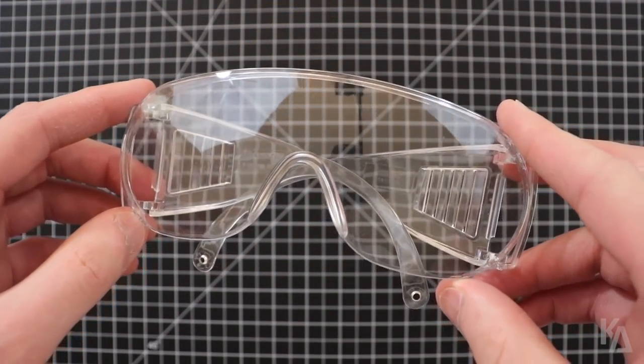Lastly, I wanted to talk about safety glasses. A lot of people were like, wow, so you need all of these tools and things, and then you need a pair of safety glasses. Really? What's the deal? Look, I don't want anyone to get hurt if they do attempt these mods. In a particular part of the tutorial where you're trimming the pins off the back of the Game Boy Color's PCB, there are metal fragments flying around in the air. Have you ever got metal fragments in your eye? I have. It is extremely painful, and you can actually lose your vision from that kind of stuff. So I stand by that decision to have the safety glasses as a recommendation in there.